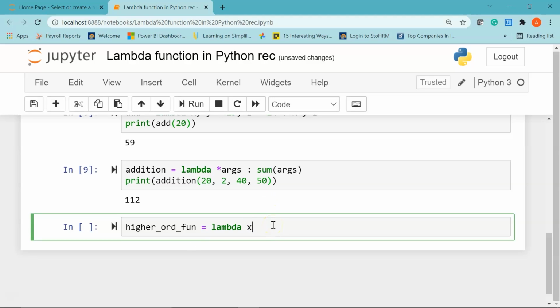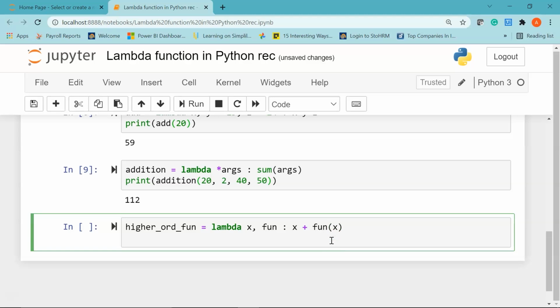Suppose the parameters are x and fun, and then followed by a colon I have my expression as x plus fun of x. Now I'll say higher_ord_fun, and I'll pass in my two arguments. Let's say my x is 20, and for this function I'll have a lambda function defined. I'll say lambda x colon x multiplied by x.